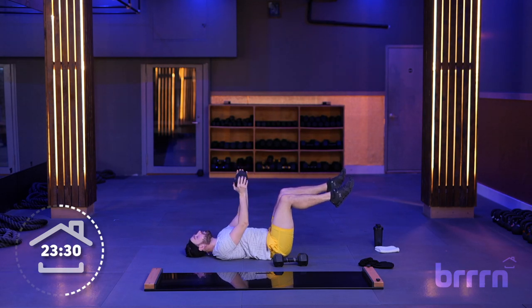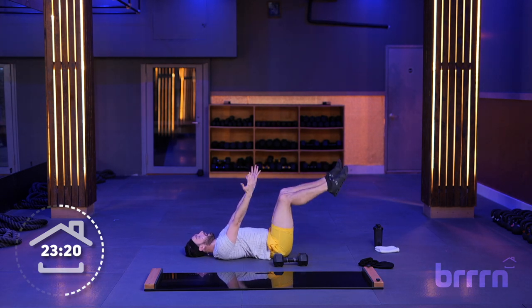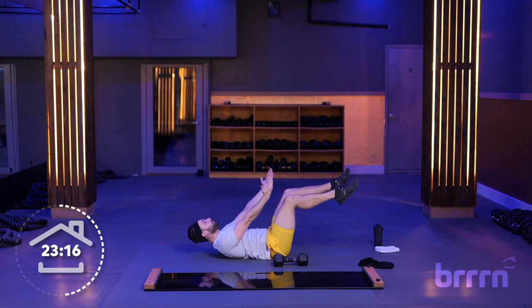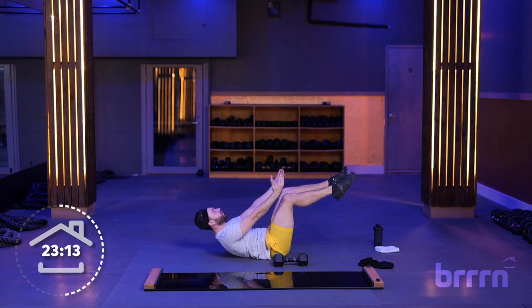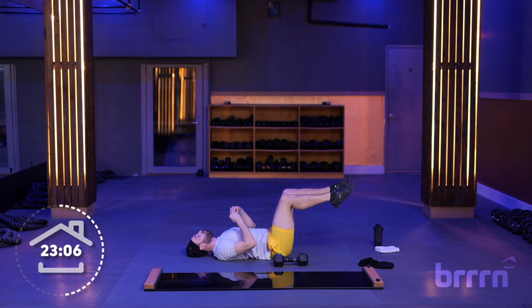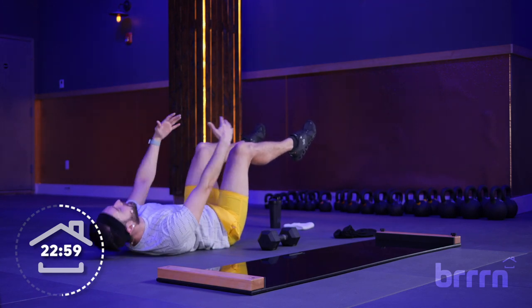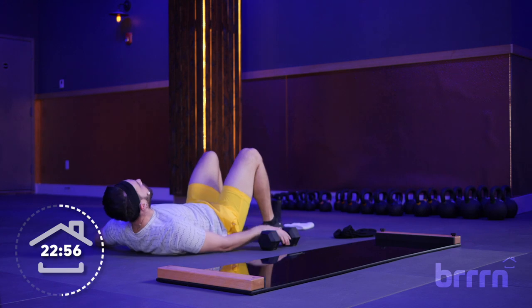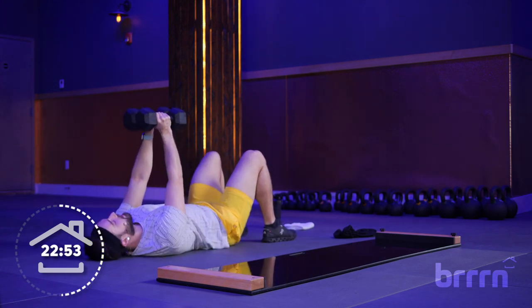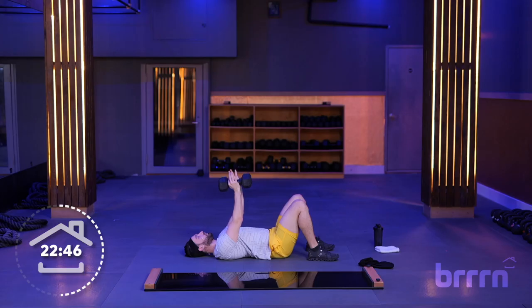Always take that moment to reset at the bottom. If you need to ditch that weight because there's too much tension in your shoulders, that's okay — bring them down and pull them back as we crunch up. Close grip press coming your way, then sit-ups and we move on. We're almost done with this section — this is your longest working set of the day. After we move past this floor section, it's going to be easy, breezy, beautiful. Close grip press up and down — squeeze them together, let's go.